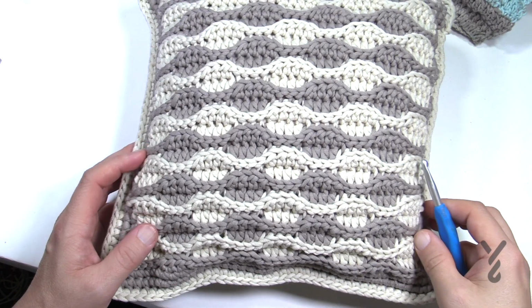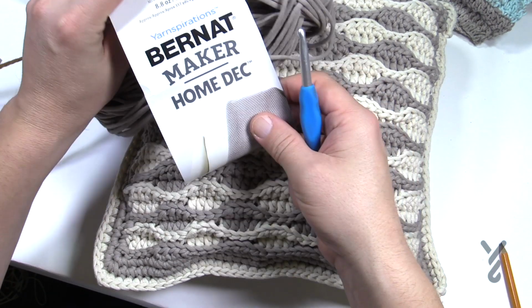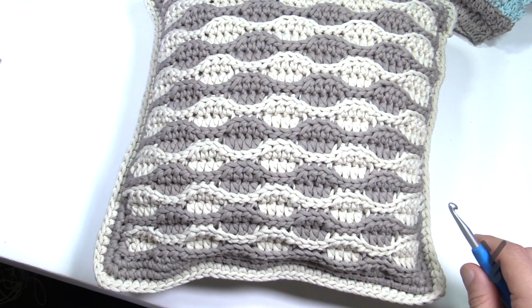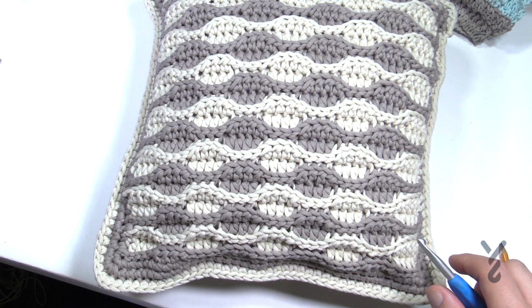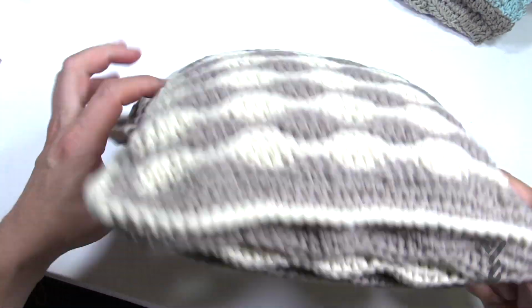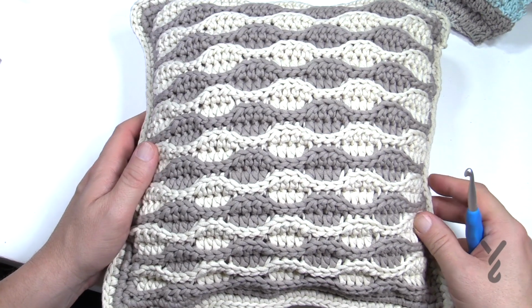You'll need a 6.5 millimeter size K crochet hook, and I just decided to use Bernat Maker Home Dec yarn just like you see. We have the colors clay and cream, and you just need one ball of each in order to complete. This one, because of the slip stitching, takes a little bit longer than the rest of the collection we have, but the results are amazing. You can't deny it. So without further ado, let's get started.